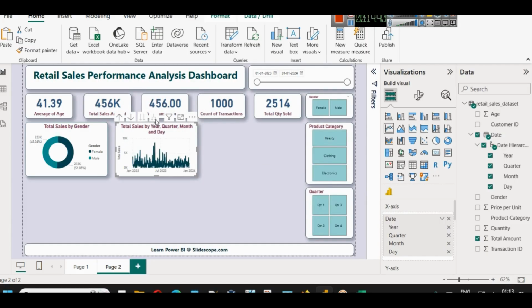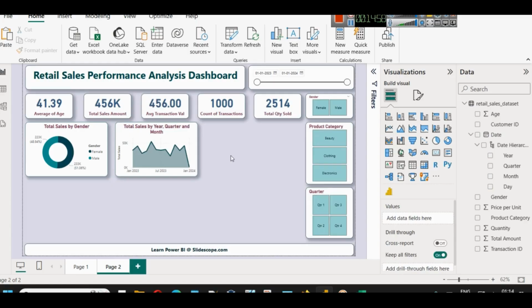We can go to this level or further up, then you will see quarter 1, quarter 2, quarter 3, quarter 4 of 2023, and then quarter 1.